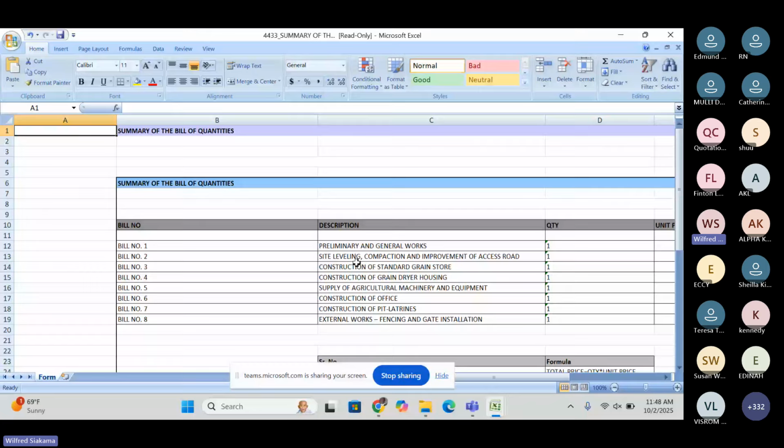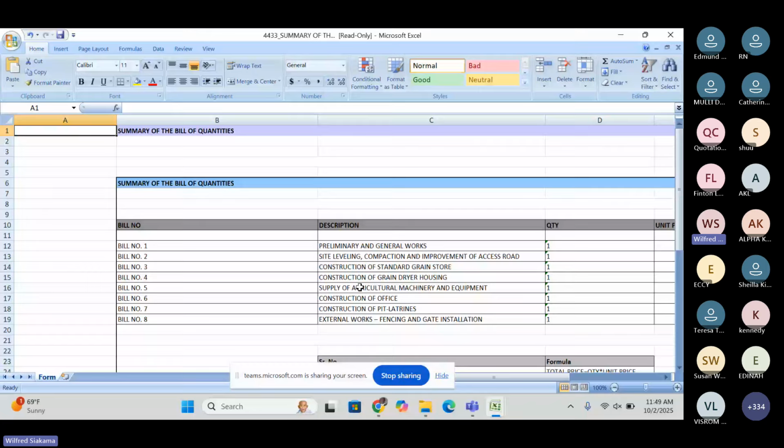We have bill number 3, that's construction of standard grain store. Number 4 is about construction of grain dryer housing. This is just an extract of a bill. Bills depends on the kind of structure or kind of building as per the PE's specification.